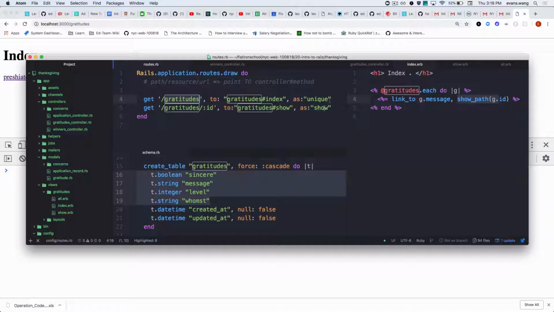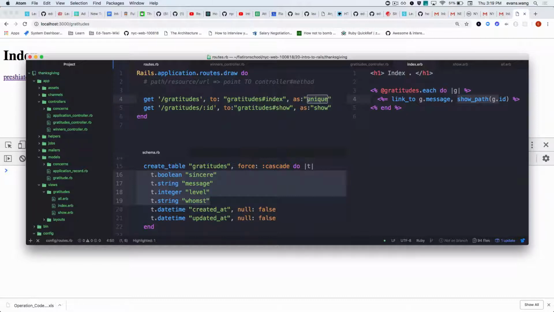So unique and show are great, but if we're following convention, it's going to be the gratitudes path. Because think about it like this: in my Rails routes, am I going to separate all my controllers in here somehow? In my helpers, let's just say I have gratitudes index, and then I had a nachos index, or a nachos show. Do I want all of them to be called show? Rails is not gonna know which show to go to. So I need to be a little bit more specific in my helpers.